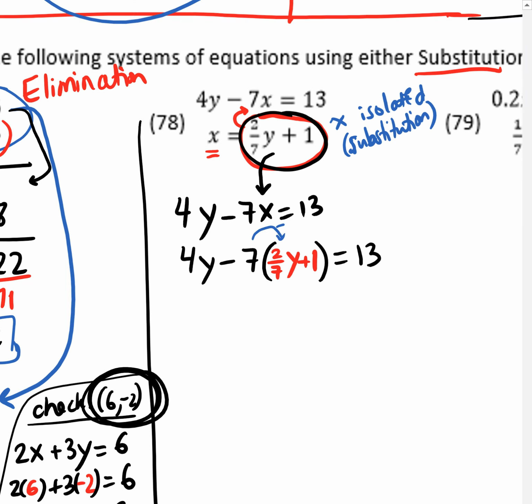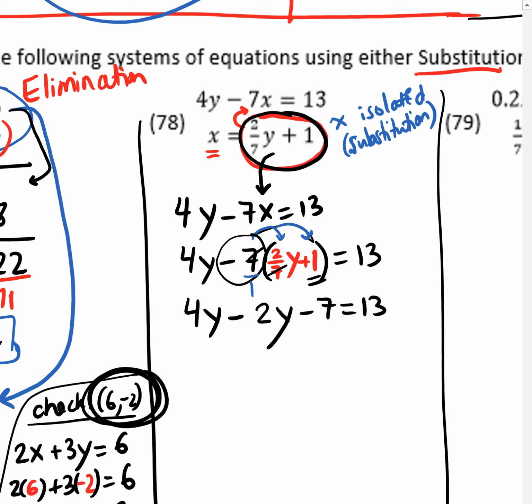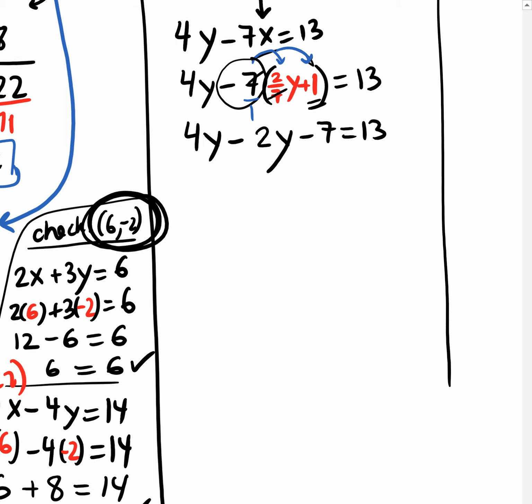all I really have left to do is solve for y, so I need to distribute the -7 in here. It's going to be a little tricky. I need to think of that 7 as over 1. Because that way, when I multiply 7 over 1 by 2 over 7, the 7's will cancel on the diagonal just to leave the 2 and the y. But then I'd still need to multiply the -7 by 1. -7 times 1 is -7. That's a little tricky. And now there are like terms here. 4y minus 2y is 2y.